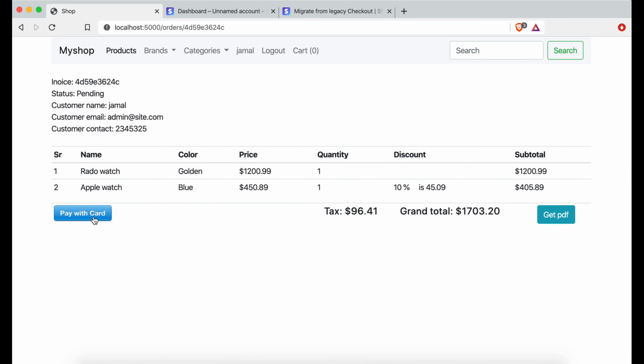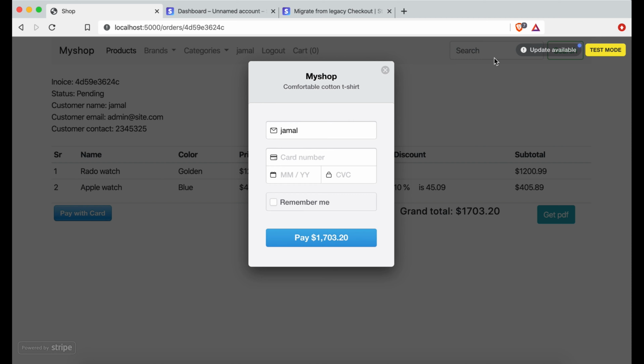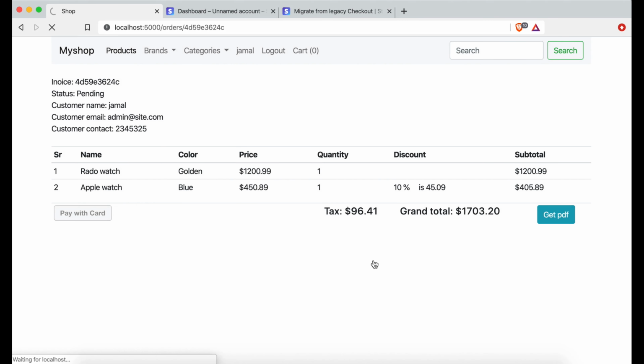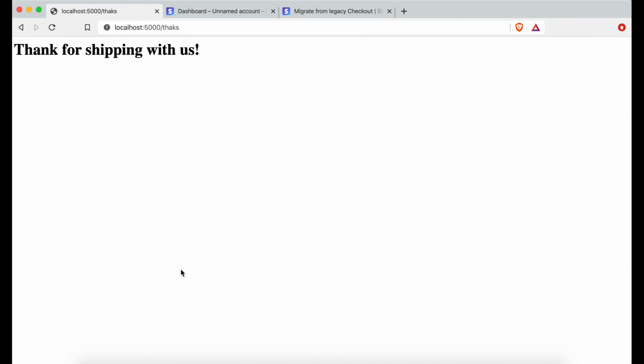Okay, it's working. I will come here and write our email, just a dummy email, gmail.com, and the card number, you see the 42 42 42 until this is done. Then for month I'll just write 8, and year 23, and CVC numbers, I will just put 3 numbers. So when I hit enter here, you see here is green and this one is here. So we are here: thank you for shipping. This is shopping, and this should be shopping, not shipping, whatever.